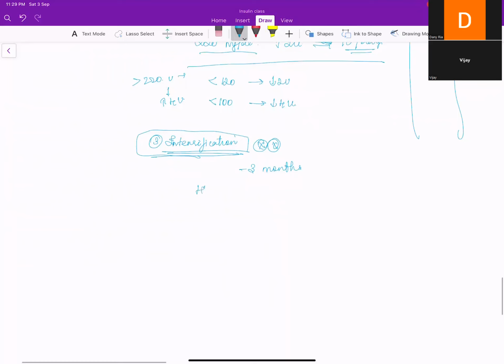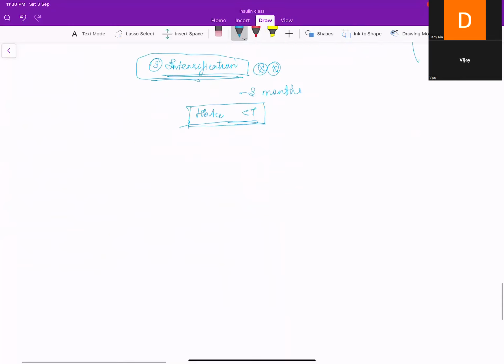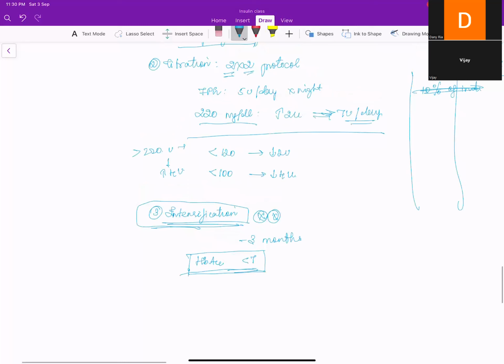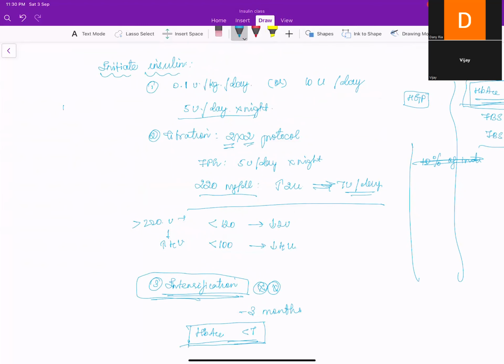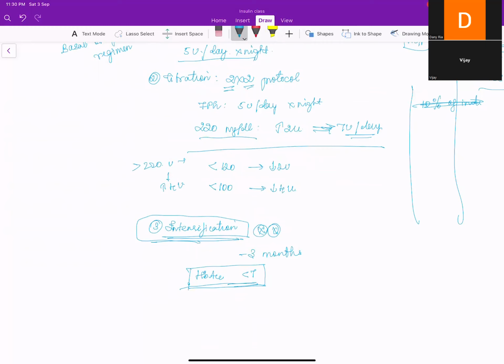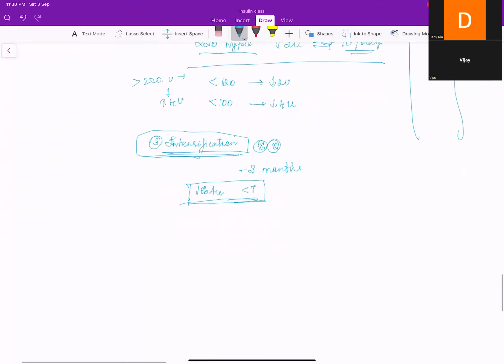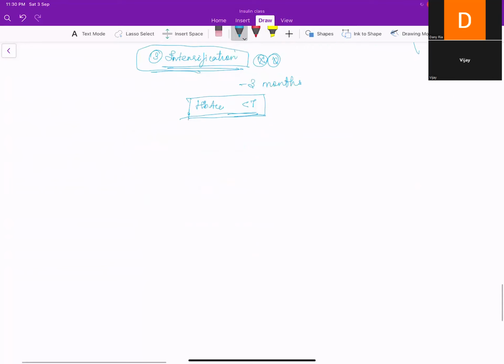Here you have to see the HbA1c value. HbA1c should have come to less than 7. That means only then is the chronic sugar control good. If HbA1c is not less than 7, it means our sugar control is not good. In that case, you have to change the regimen itself, right? In titration, what we did initially, we started a basal only regimen. We titrated it every second day. But after full titration, if the HbA1c has not fallen, we have to change the regimen itself. Changing the regimen is called intensification.